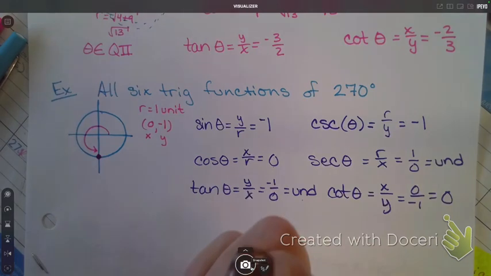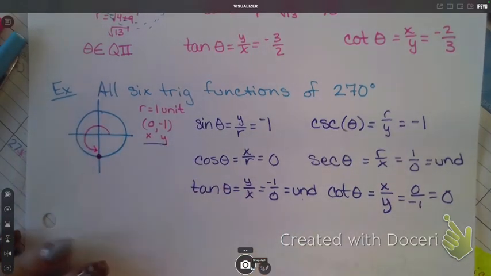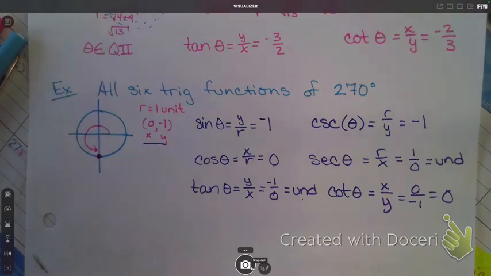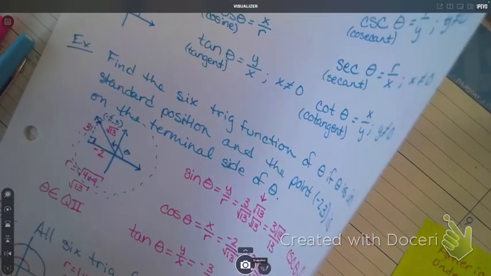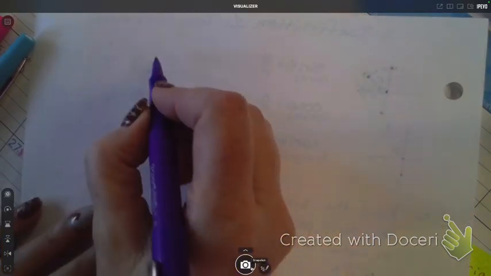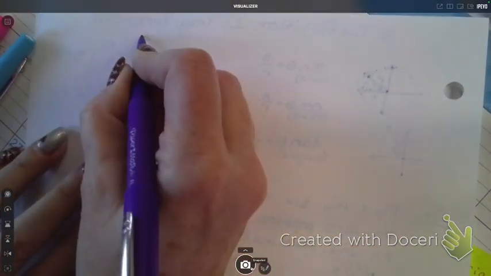Okay, the last thing I want to talk about is where these things are positive and negative. They rely on in which quadrant. If we're talking about X and Y's, don't they rely on where the X and the Y's are positive and negative? Okay, so the book has like a square chart. I like to make a round chart. Well, not even a round chart, just a coordinate plane.